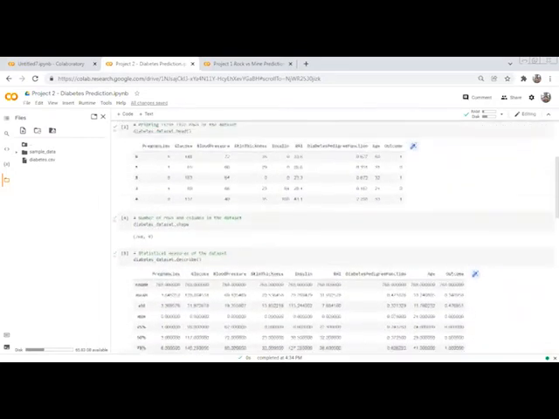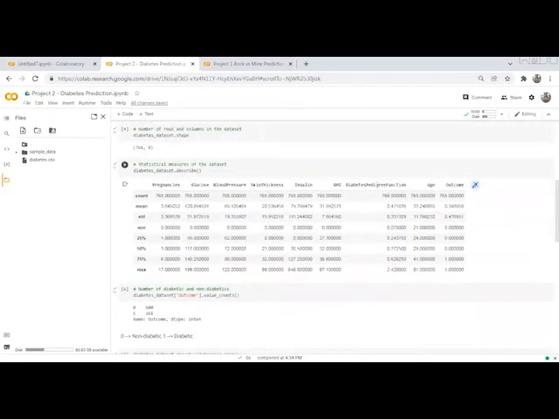Now there is a problem: we have these various types of data. So for the glucose level, you can see the range of this data is too wide. If we input this data to our model, it will not work. So before that, we need some further processing.